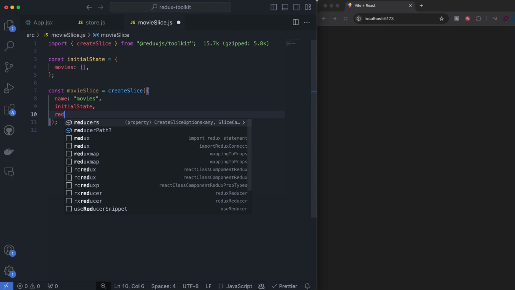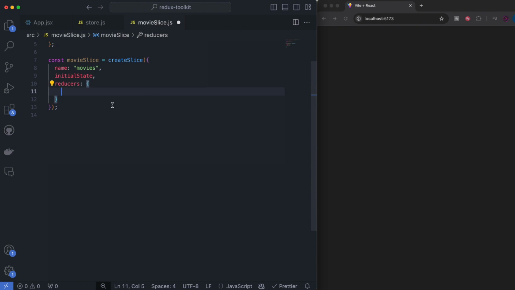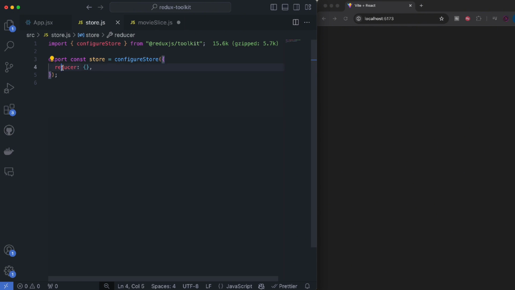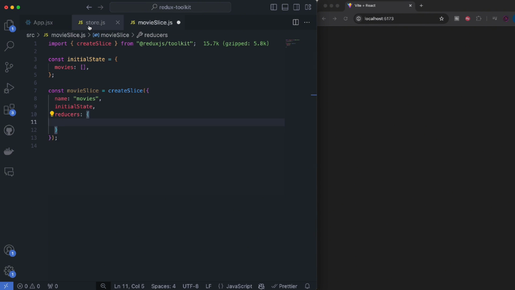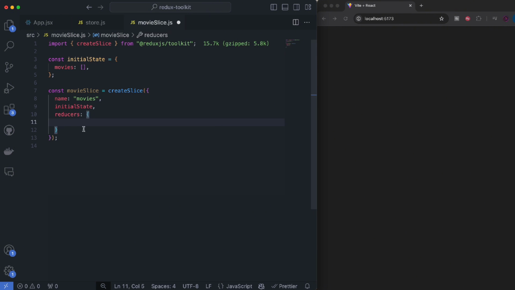And then we need to pass in the reducers. Now, I know it sometimes gets a bit confusing because we had to define a reducer over here. But no, the reducers over here are all the functions that we want for our store for each of their states, right? But the thing is, we're creating a slice over here. Now, this slice specifies that the state for the slice will look like this. It will have a movies array.